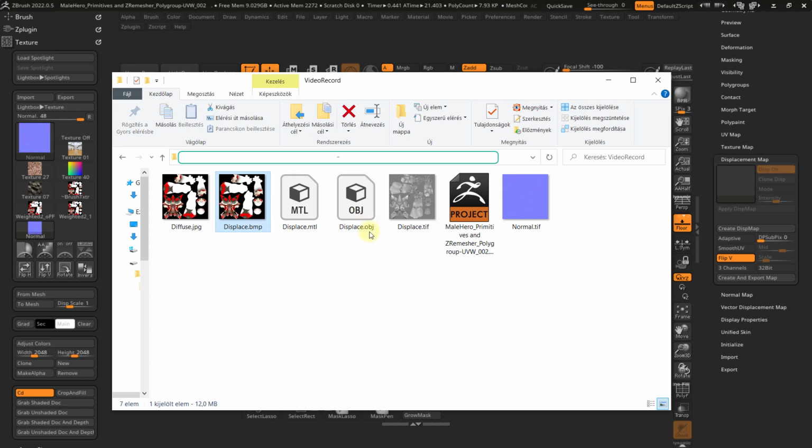So when you're opening up this mesh, it actually will recall this BMP map if you load it in another application. But if you want to do it manually, you have the normal, the displace, the diffuse, and the JPEG form or TIFF form, whatever format you wish, and the model.